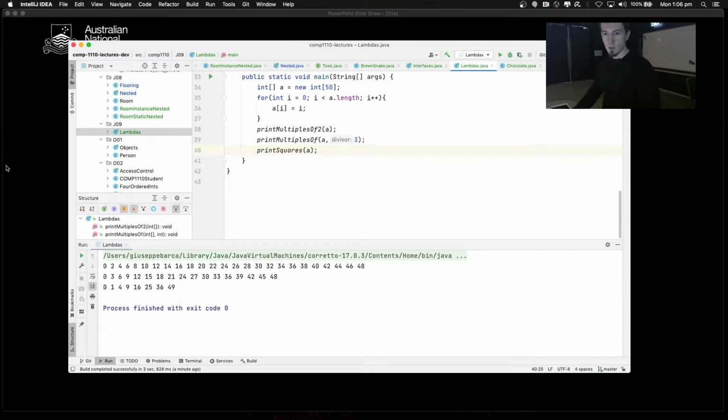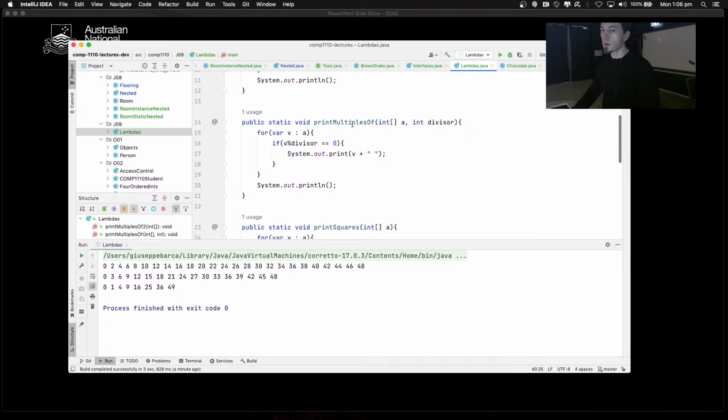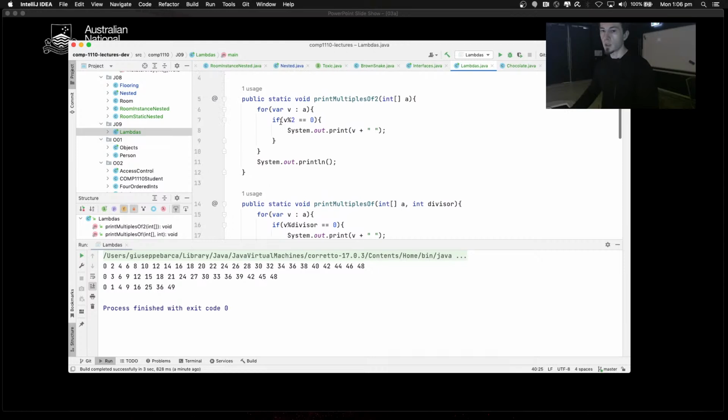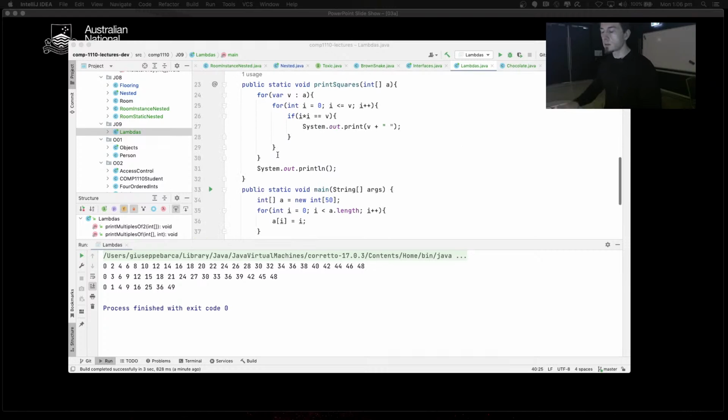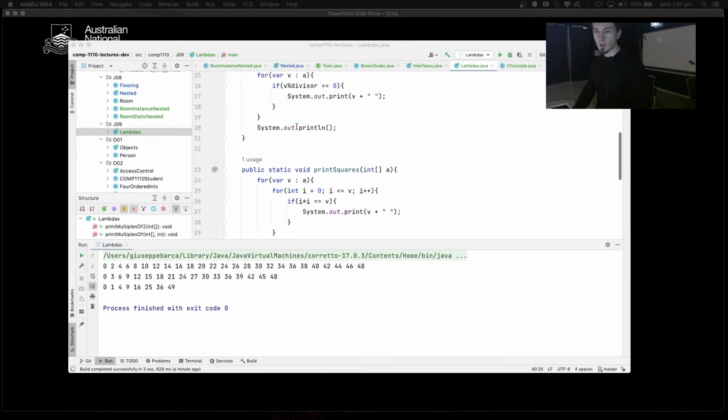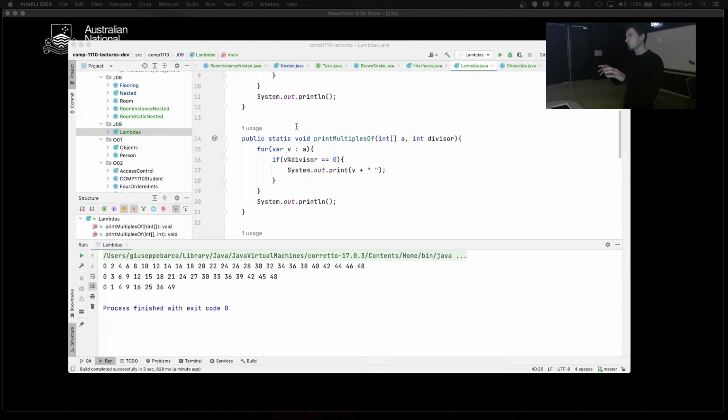So you'll see in here that, for example, the common piece of code that we have is this for loop. Right, and then there is stuff within this for loop which includes other loops, potentially other code which is associated with logic assertions and so on. And so that is the code that we would like to pass to this method by using a lambda expression. So how do we do this? The first thing to do is to remember that we have some functional interfaces defined already. One that we have seen before is the one that has the test method in there, which is an integer predicate, which takes an integer and returns a Boolean value. And we can actually reuse that one.